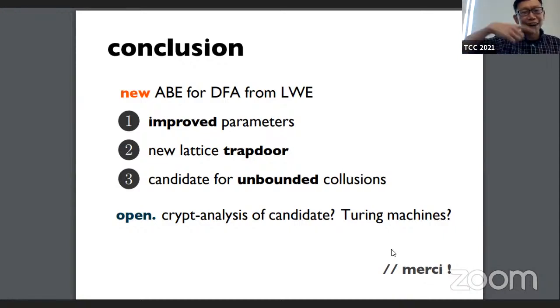because if you have bounded space Turing machines or log space Turing machines, and you allow your ciphertext size to grow exponentially in the space, then that's a little easier because you can essentially enumerate over all space configurations that look like states in the DFA. The hardest setting is to get Turing machines for bounded space, but with a polynomial dependency on the space requirements. This seems a bit hard with our current framework, although such a scheme is known in the prior work of Agrawal and Singh, but the construction is more complicated and passes through ABE for circuits, and it doesn't lend itself to a natural candidate for the unbounded collision setting.